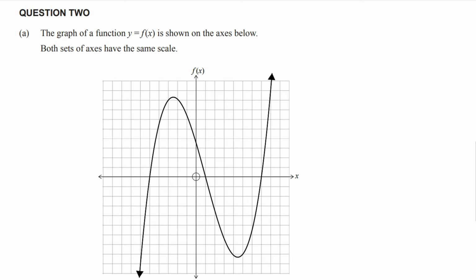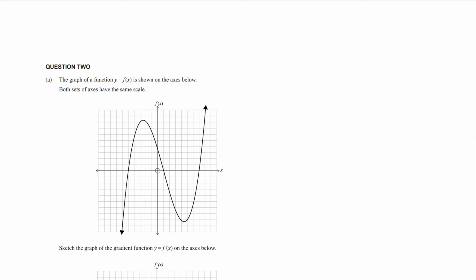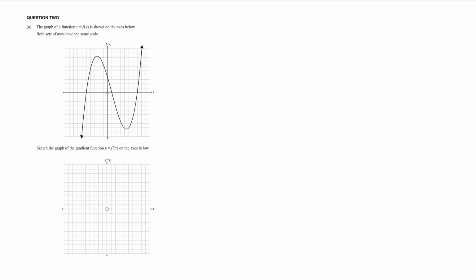You're asked to find out what the gradient function is and draw it below. Now it's really hard for me to do this on a tablet in a landscape version, which is why I need to do it this way. But it doesn't matter, because in this one there are some critical points that you need, and once you get the critical points, you're basically fine.